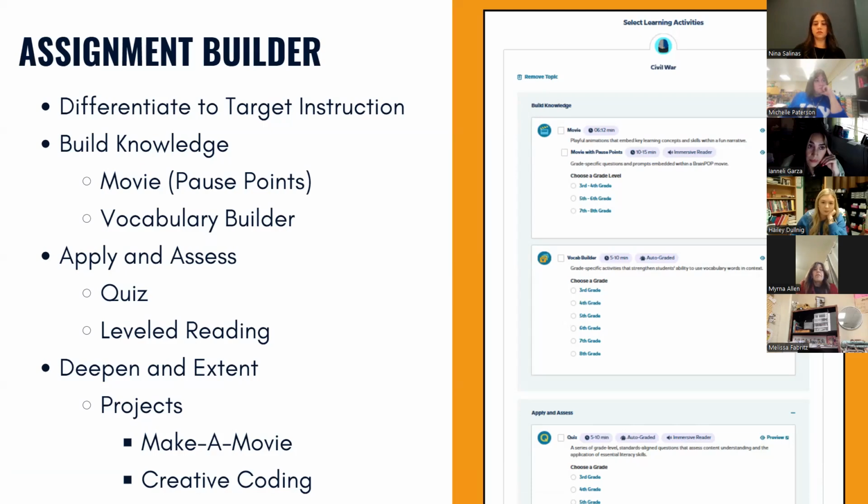So the best part about all of this is the accountability. It's more than just the video. And I think that's how a lot of us use it, right? The students just watch a video. They might take a quiz. You walk around, you're trying to record their scores. But with this, you can assign it, and BrainPOP will run reports that show you how they did on every one of those activities. But yeah, this is that accountability piece that I think most teachers are missing when it comes to BrainPOP.